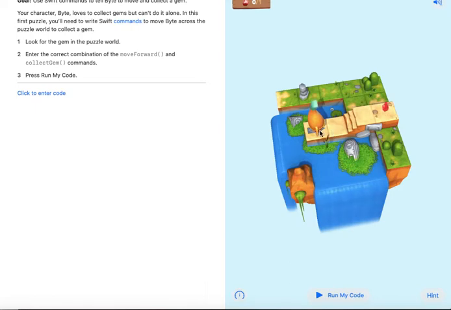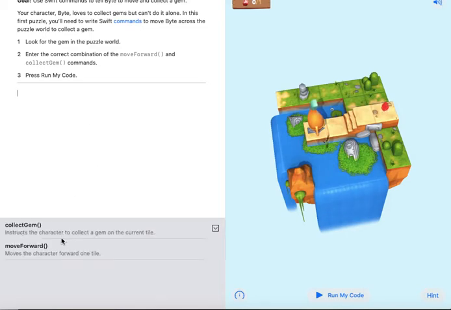When you tell Byte to move forward, he will by default move forward 1 square. So if I click here to enter code, you'll see that suggestions for code come up down at the bottom. Now, if you're using an iPad, they'll be down at the bottom in the middle of the screen. I'm using a Mac for this, which is very handy because I can capture the screen and stuff. These are the suggested code words.